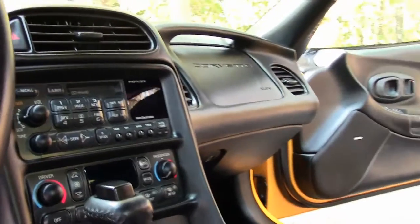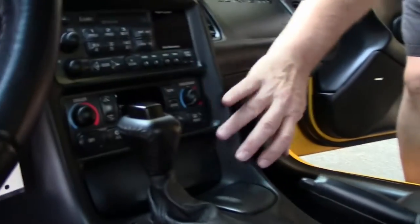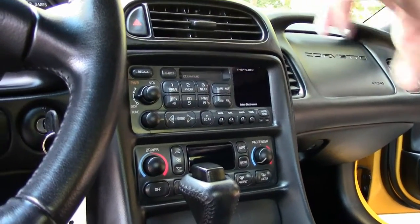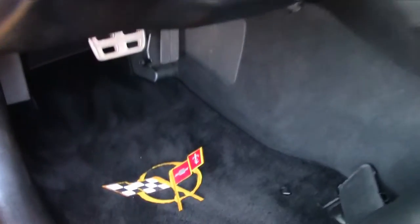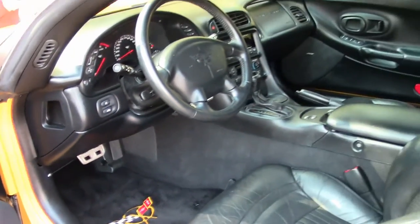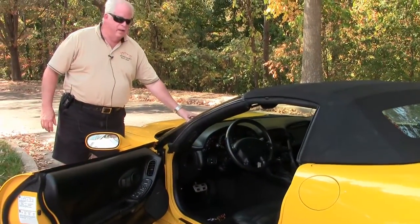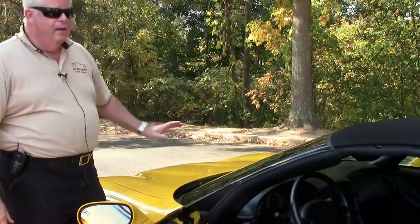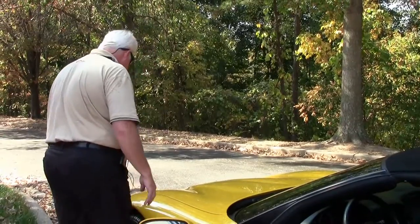As I mentioned earlier, we do have dual climate controls for both driver and passenger — driver here, passenger here. You have all your controls for your stereo. You have your controls on either side of the driver along with the heads-up display, which transmits up to the windshield. Keep your eyes on the road and you can see the speed, the tach, and whichever of the three pages you'd like to choose on that heads-up display.